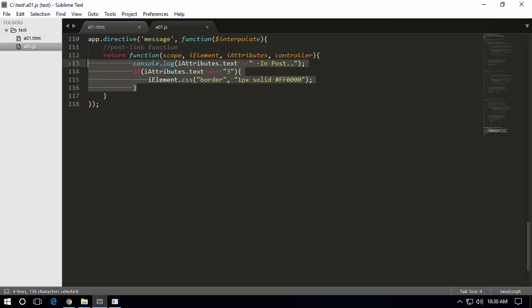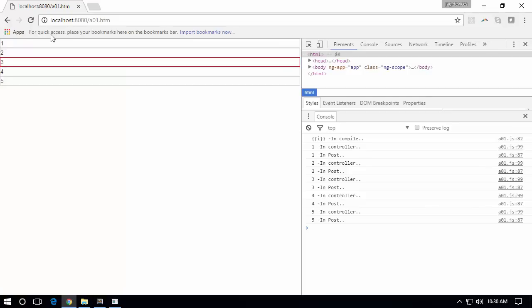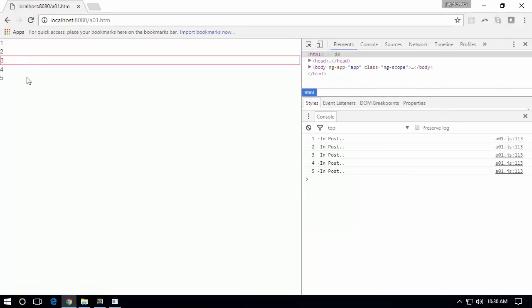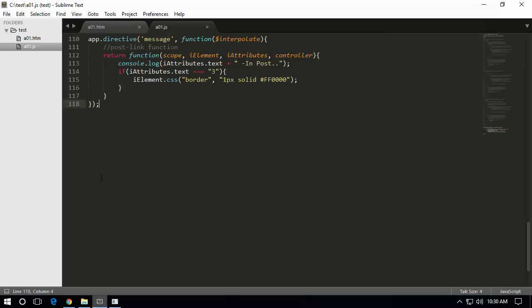So in this case I have everything. Let me indent this, and now I returned here, and still you can see my post linking is working, but I do not have my event handling performed here, because I removed it directly from the controller, and thus all we really have is only this one.